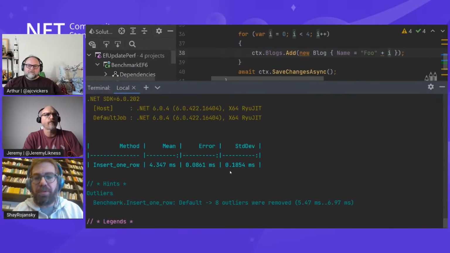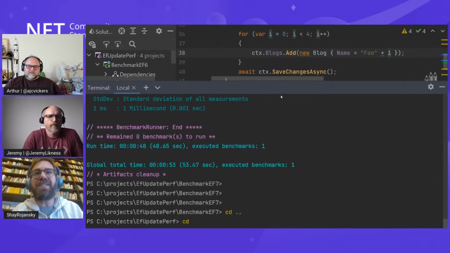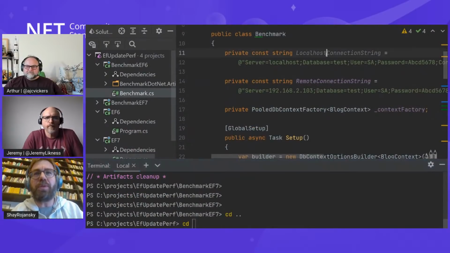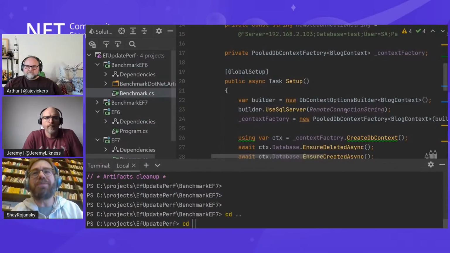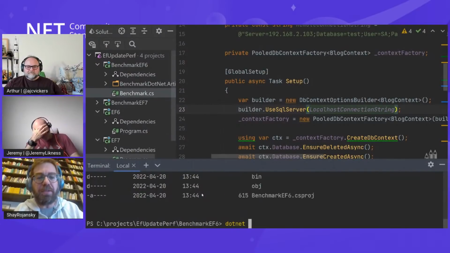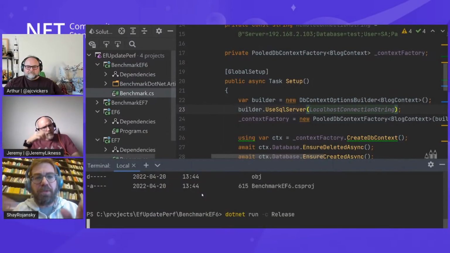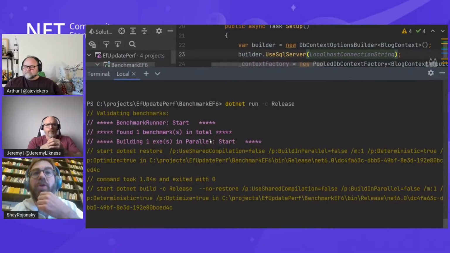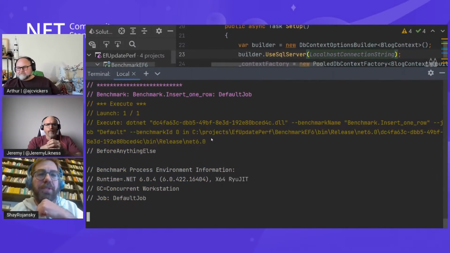Are we going to do this with remote or local? Let's do it with local. You're right, good point. It's going to be more useful with local. It'll be more impressive with local too. But the thing is that there's an interaction here with the previous optimization with the transaction, and I don't want that to interfere. I want to isolate the second optimization. So if I do run now, so this is the old one, the more complex one with the temporary table. Let's see what happens.